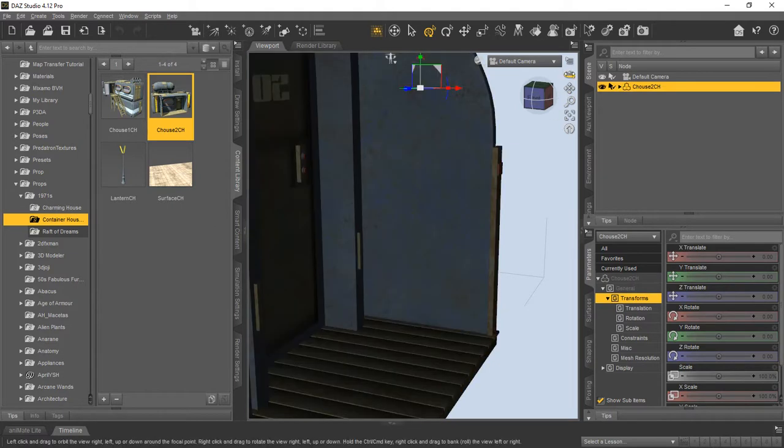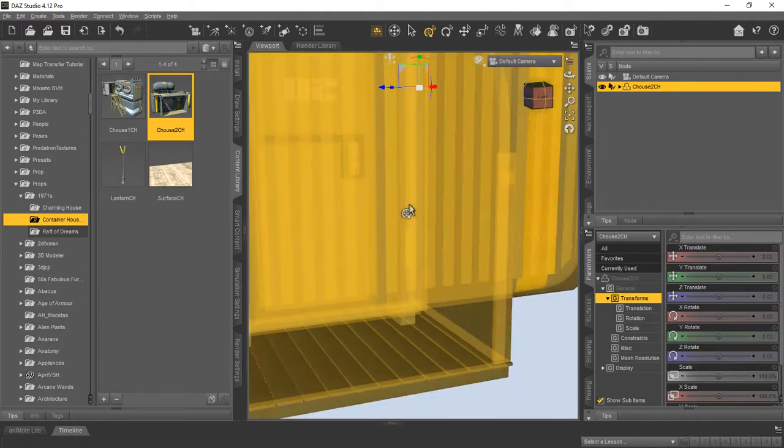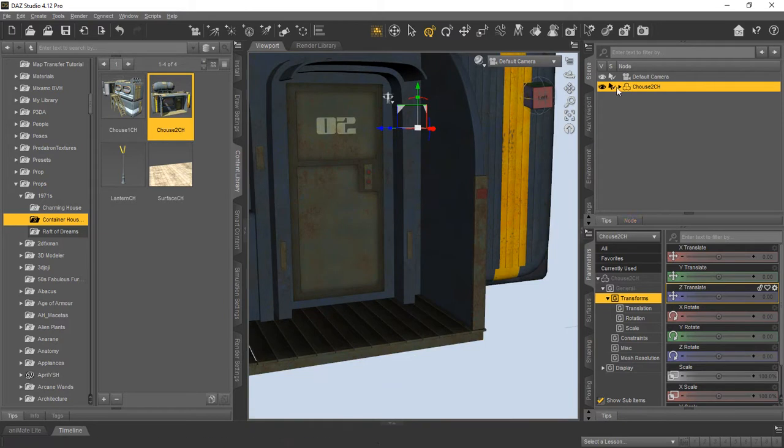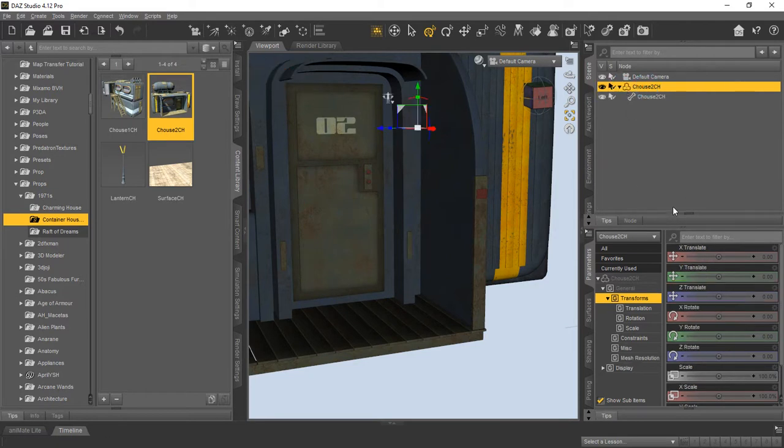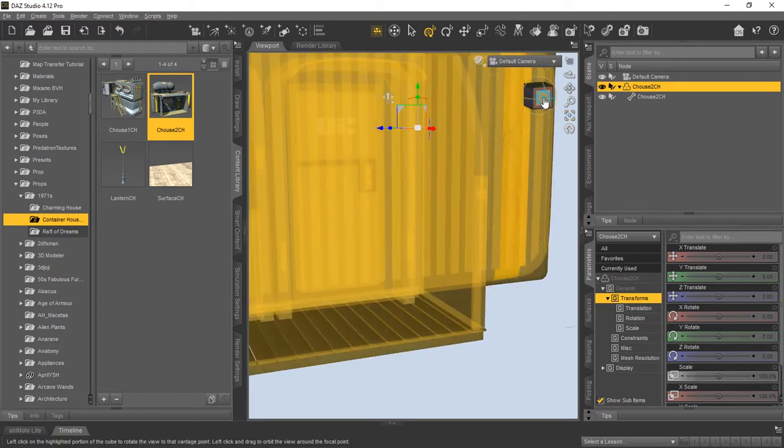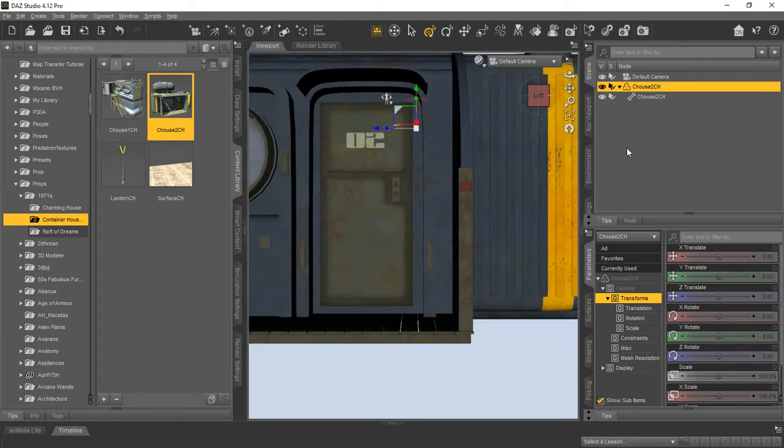Once we've got that loaded into the scene, you can see there's the door. We'll back up a little bit. There's the door we're going to work on. If you go over into the parameters tab and expand out house 2, you'll see there is really no door itself that you can open and close, but we're going to fix that.